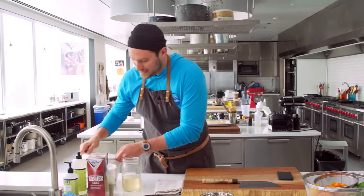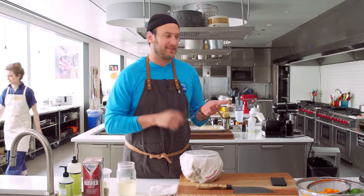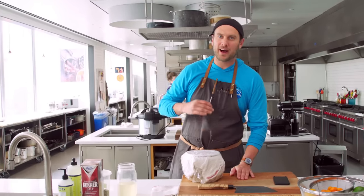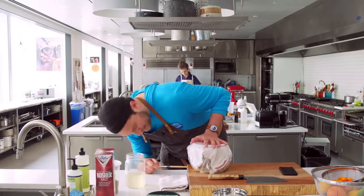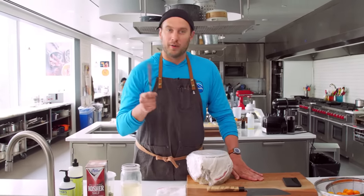Before we get going, I got a little bone to pick. Emil Stanek, that kooky guy — he was all fired up about this fermentation experiment. He did it, put it in a jar, and we popped it over in the fermentation station. And boy oh boy, he forgot about it. I went over there today. I was like, well, I forgot about it too. It's been weeks, if not maybe a month or two.